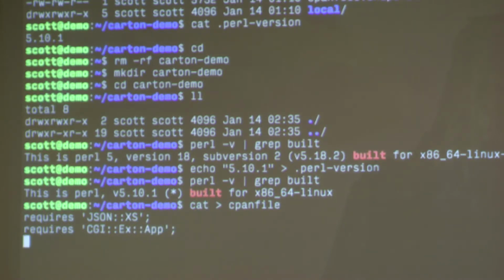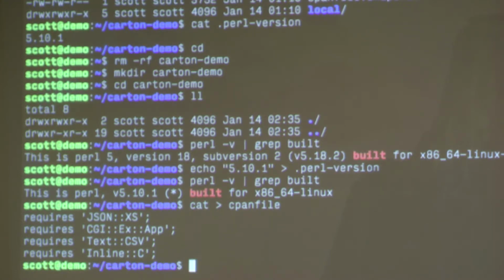Good one. What else? DateTime? Oh, I don't know, that's going to be a big one. What? Text? Oh, that is a big one, Text::TSV. Text::CSV. Okay. Hey, Rob. Okay, that's pretty good. Anyone want to throw out a module? One of yours? Inline::C. Does it have a lot of dependencies? No, but let's see how it goes. All right, it's a good test.